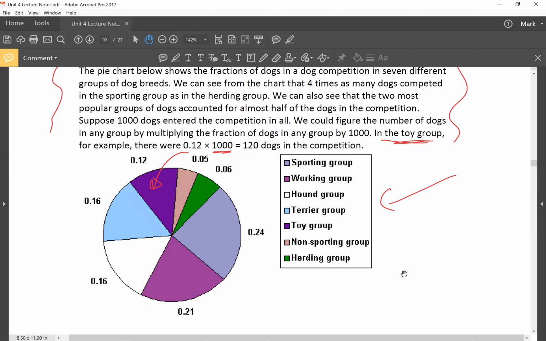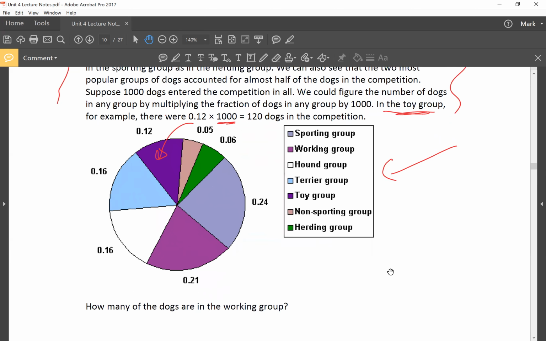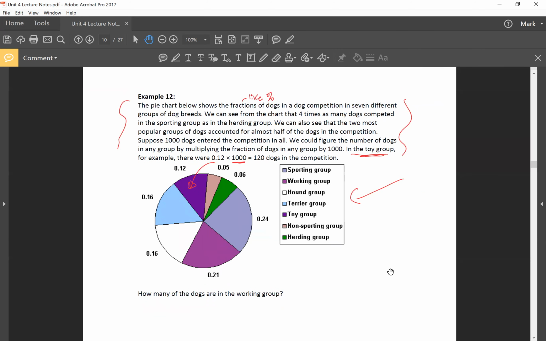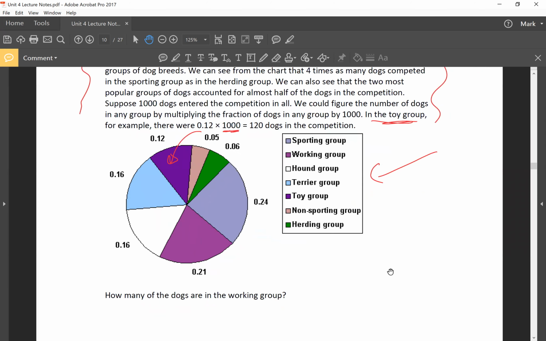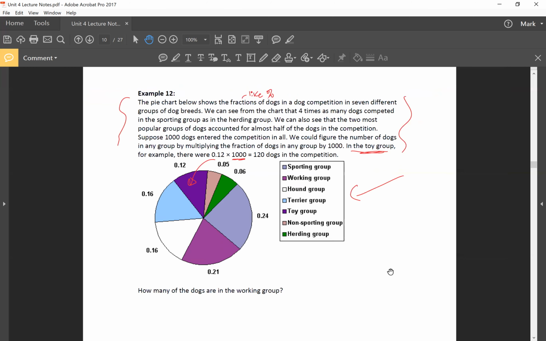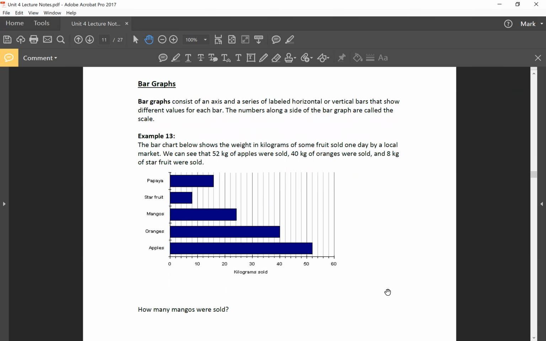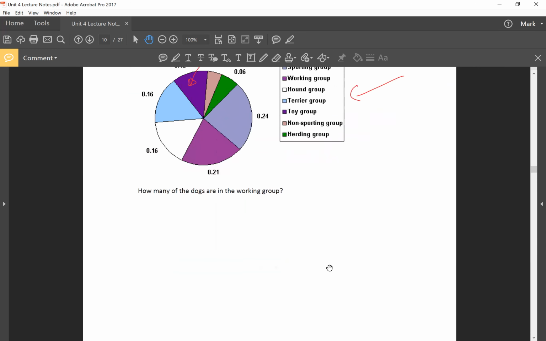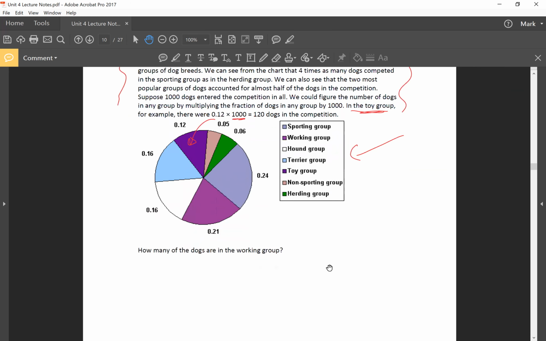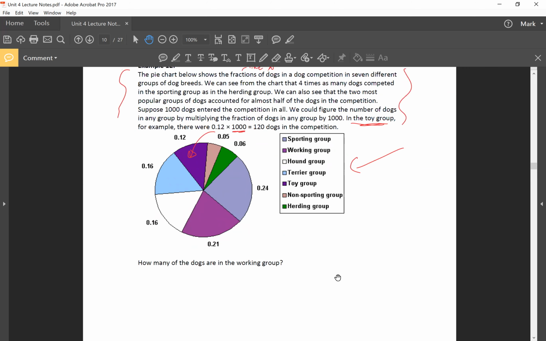Cool. So I would like you guys to try one. Pie charts are not really, between us, if I could know two charts, it would be the line chart and the next chart, the histogram. I'm not focusing too much on pie charts here because they're not my favorite. If I could know two charts, wink wink, it would be bar graphs and line graphs. But this is a good question.